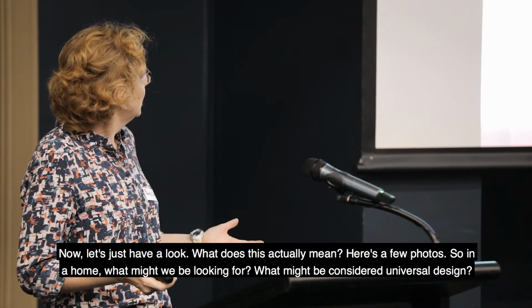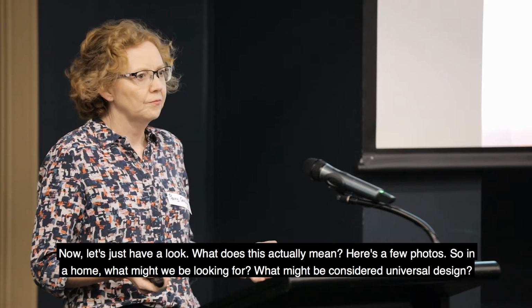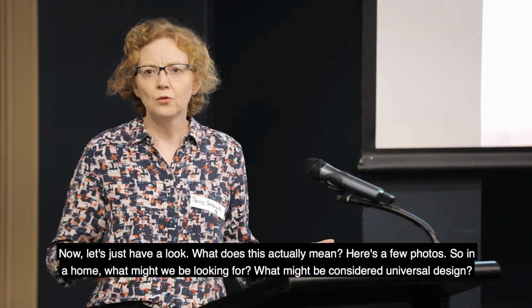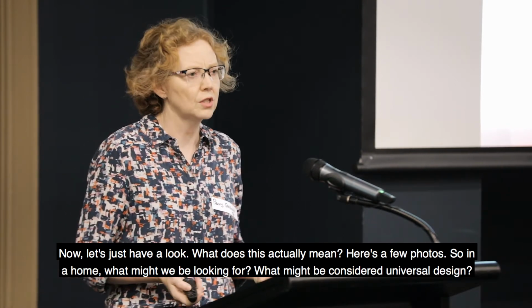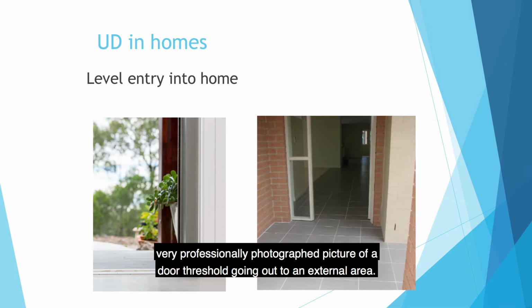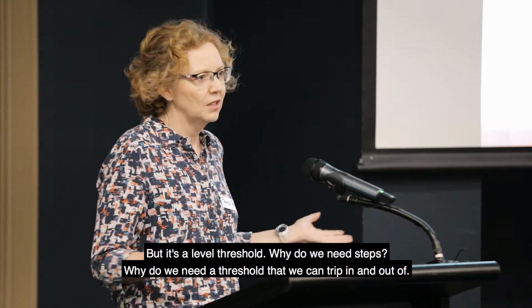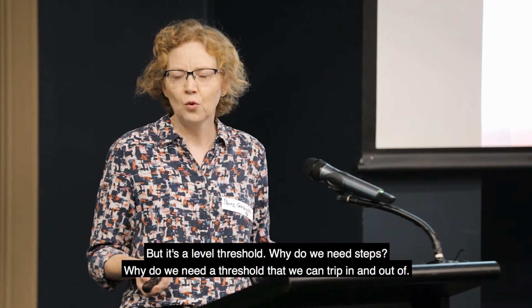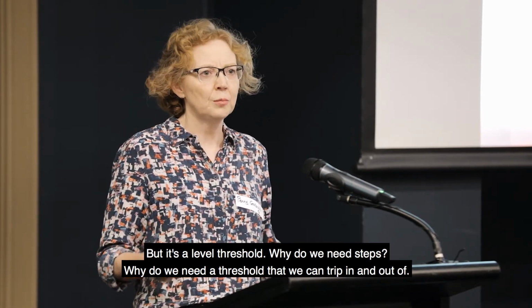Now, let's have a look. What does this actually mean? Here are a few photos. In a home, what might we be looking for? What might be considered universal design? In one of these photos, we've got a nice level entry into the main house, and then a professionally photographed picture of a door threshold going out to an external area, but it is a level threshold. Why do we need steps? Why do we need a threshold that we can trip in and out of?